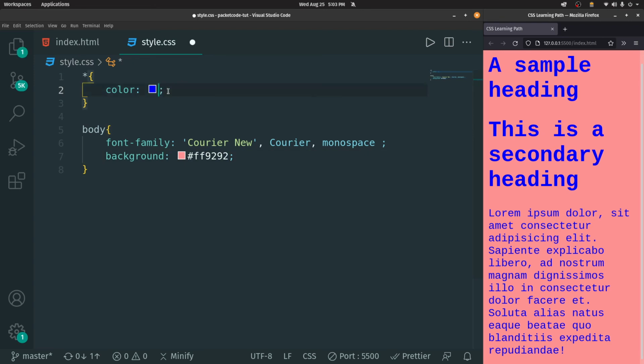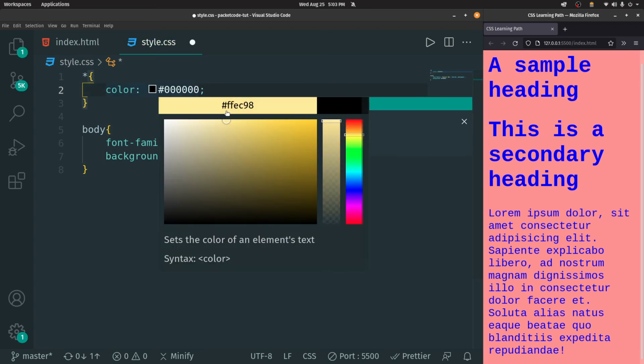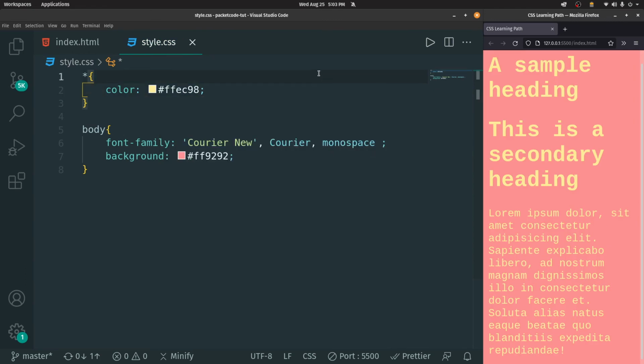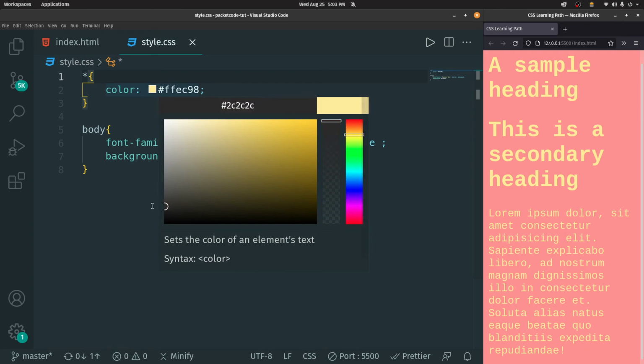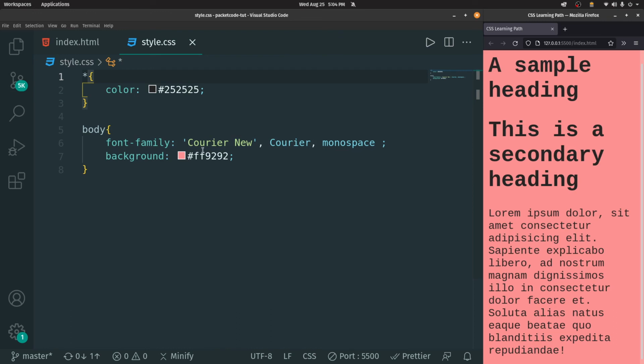Similarly, you can change it from blue to, let's say, a yellow color. If I do that and save that, that color will be applied. Or if I want, I can go with black color or a gray color as well, and that's going to work just fine. So apart from this hex code, there's also another version called RGB.